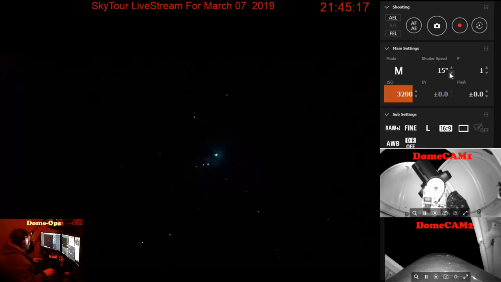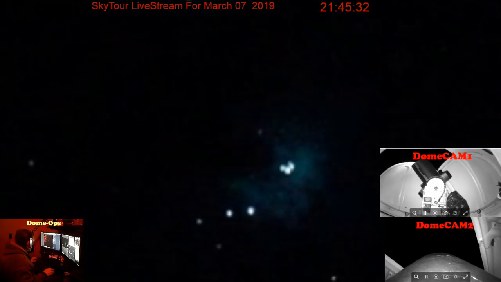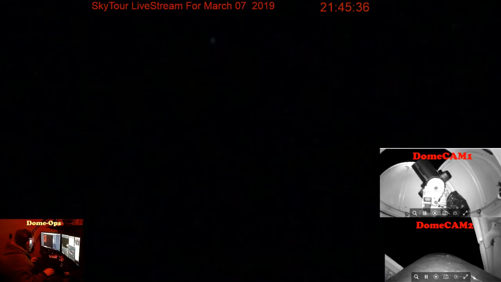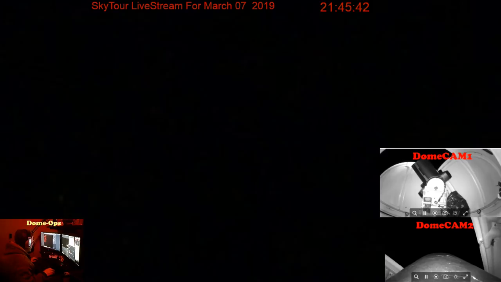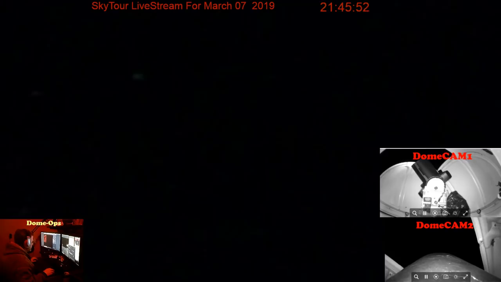I'm actually going to try and do a little focus. I want to do some critical focus because I don't think that we actually did get the focus fully right. So let's get back. I'll go west a little bit. Whoops, that's too much. I forgot to change the amount that we're moving the telescope. So now we're going to do it again, and now we'll bring the Orion Nebula back in.